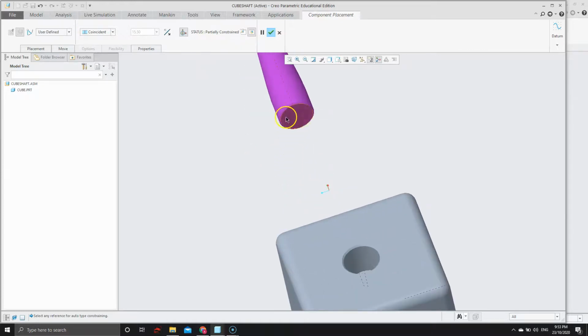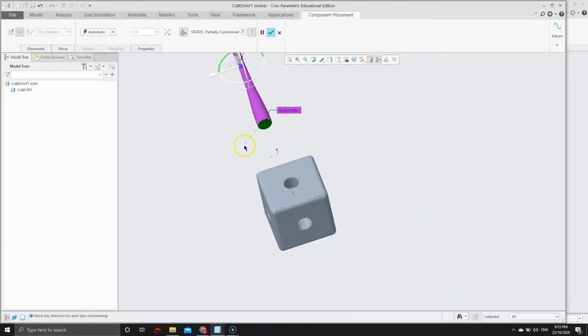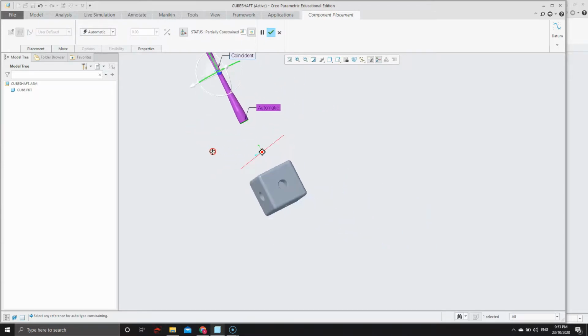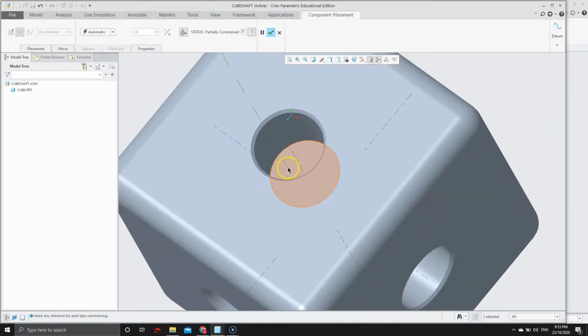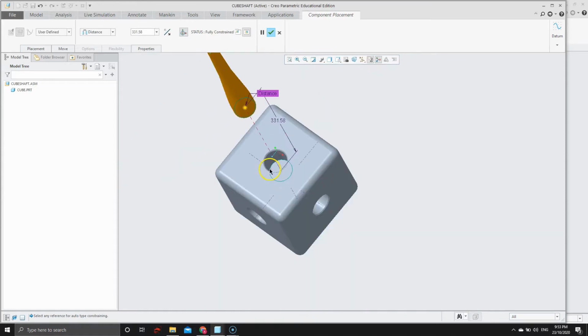So we're going to say that surface of the shaft, notice the elastic band is still connected now, it's waiting for you to choose the bottom of that hole. The bottom of the hole, and it's gold, but it's chosen a distance constraint. And the distance it's automatically set at 331.